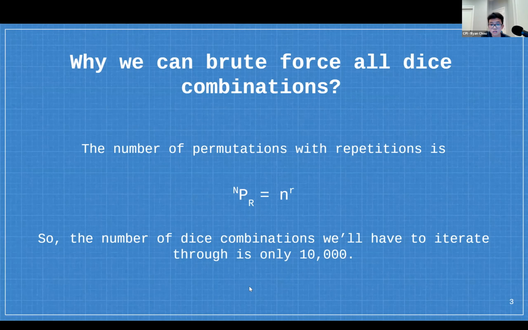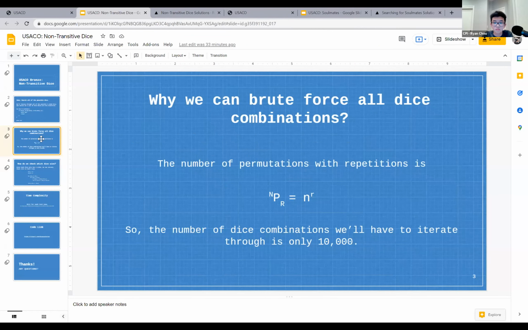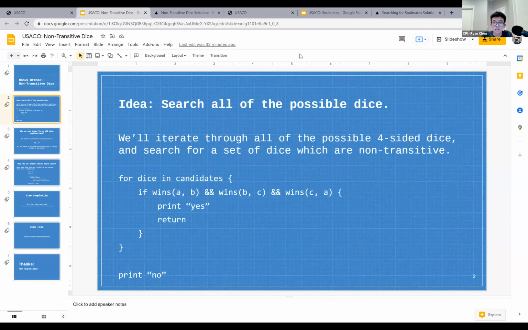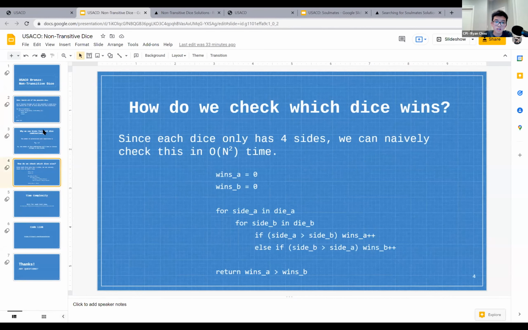Okay. Let me just answer this quick question in chat. Is it taken for granted that A beats B? It's not guaranteed that the first dice is A and the second dice is B. So this doesn't directly cover what the sample case is, but we'll go over how to check this in a second.